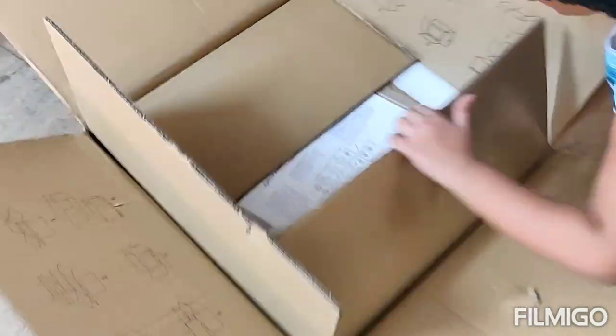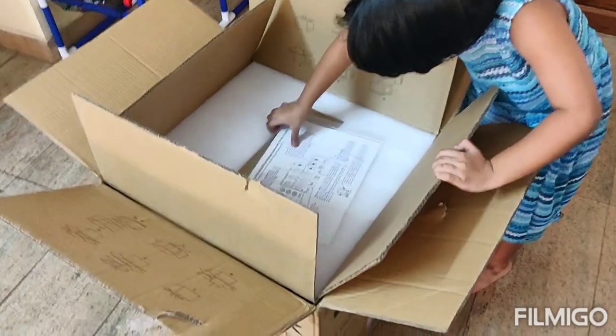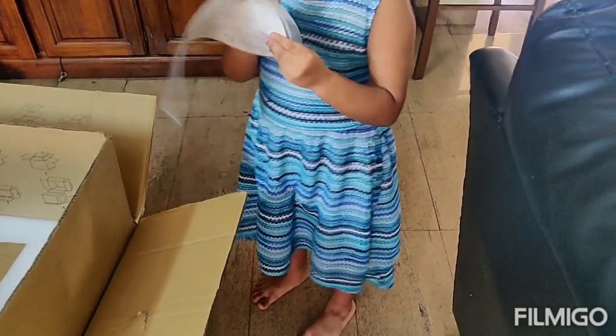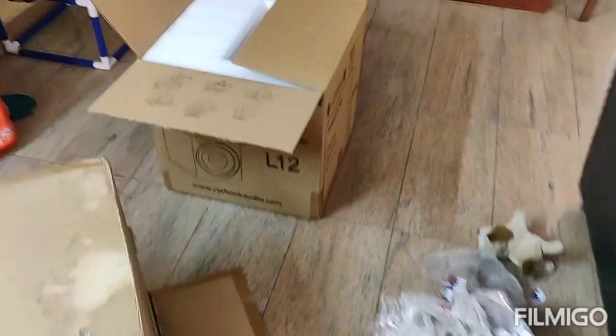Oh wow, this is good — there are multiple layers of packing. Look at the multiple levels of packing; I think there is a box inside the box. Let me take that out. Oh, that's the book — that might be useful. I will go through it. So they had that box inside this box — I will say it is good packing, pretty safe.